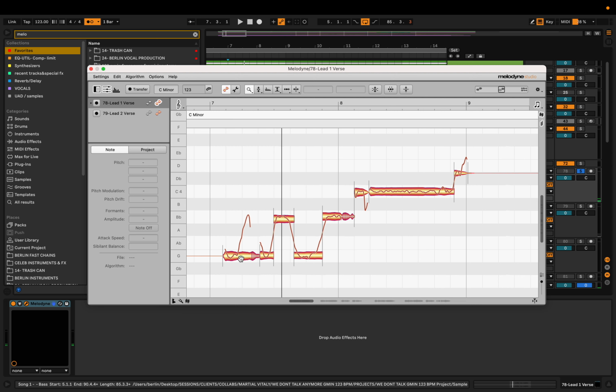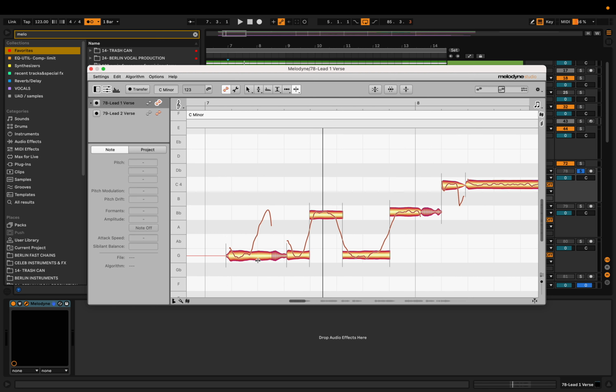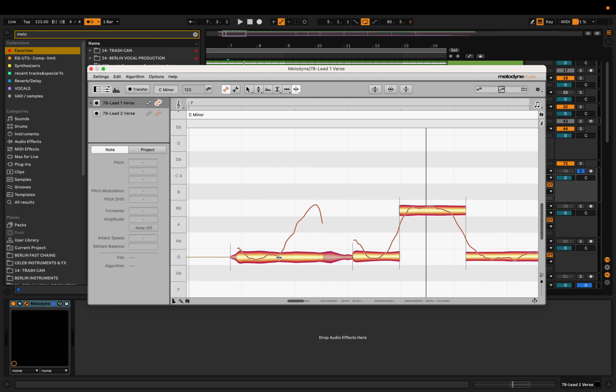Okay, now let's go. So again, on Melodyne, you probably already know this, but if you don't, normally I assign some shortcuts for myself. When I press T, this is gonna cut. It didn't do it, but it's fine, I can just cut it myself. Sometimes Melodyne doesn't cut it, and then you cut it. I'll show you where to cut it. This is the best way to cut it. Do you see this edge?